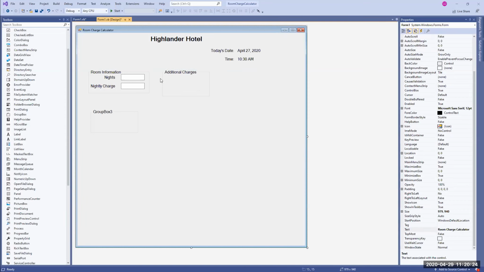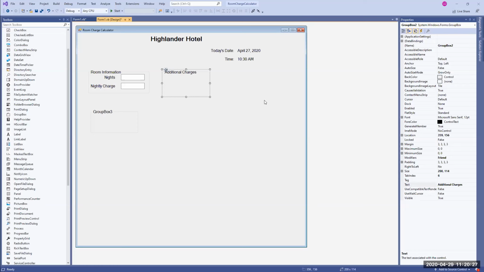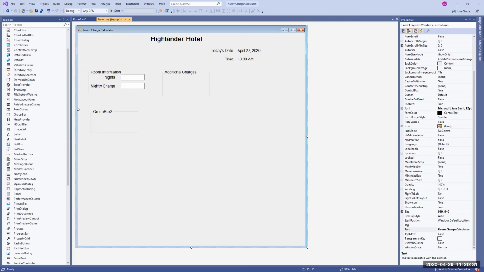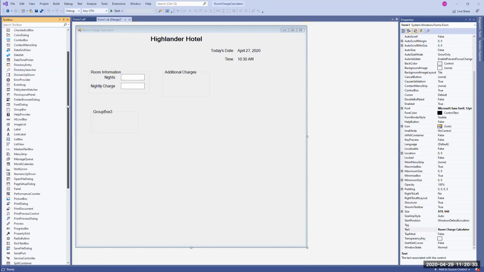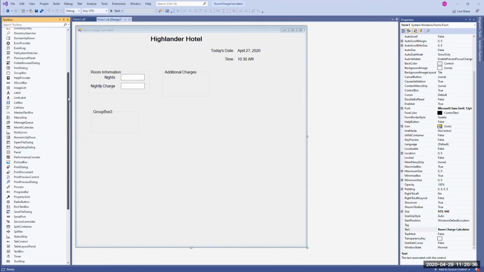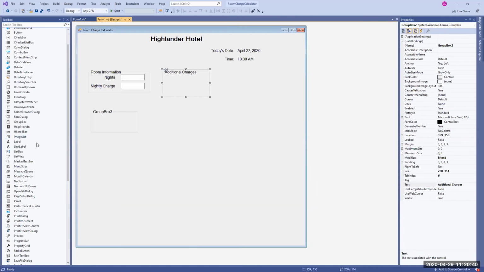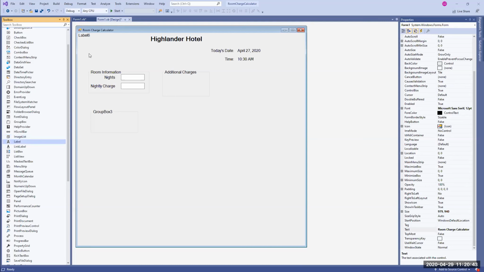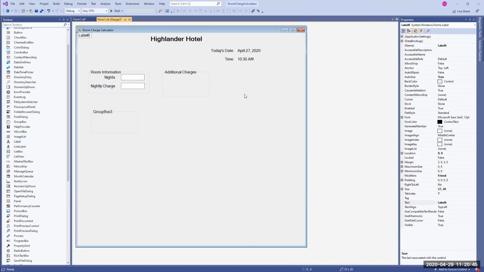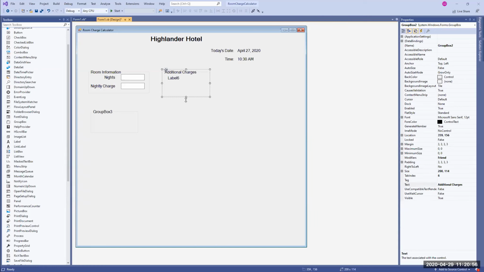Right, so let's select it. If you don't select it, very important, if you select the form and you add a label, it's going to be added to the form. So let me demonstrate that. If I double click on label, and it can happen, you may not select the group box, you may select the form. And if you double click that, it's going to add it to the form, not to the group box. If this happens, you just simply drag it inside of the group box. You can always do that. But always select the group box so the controls will be added to the group box.